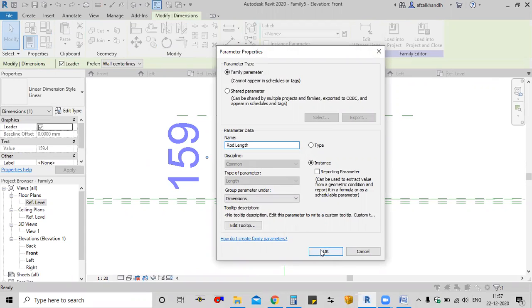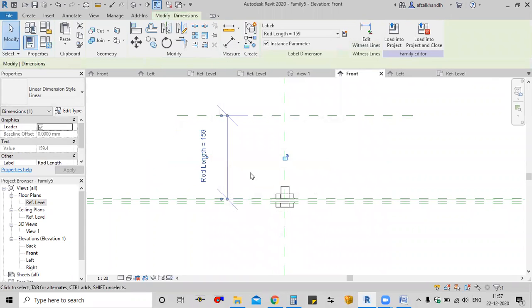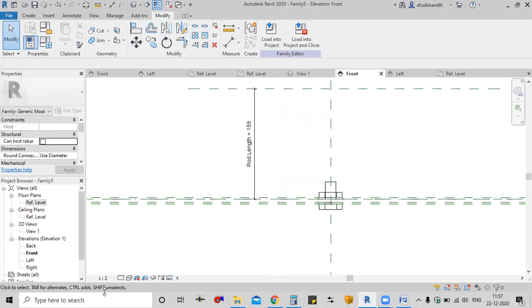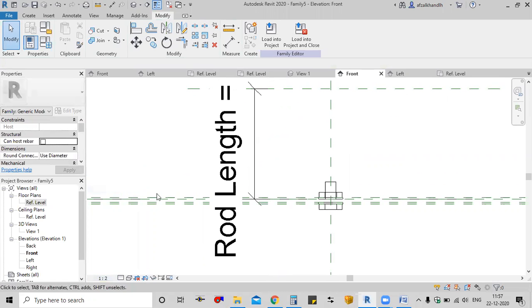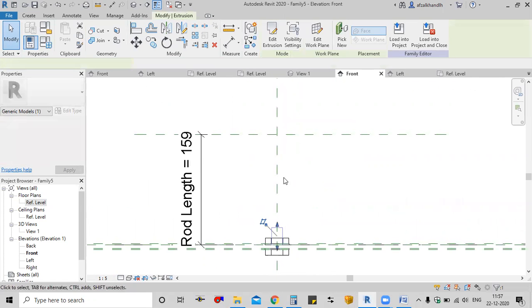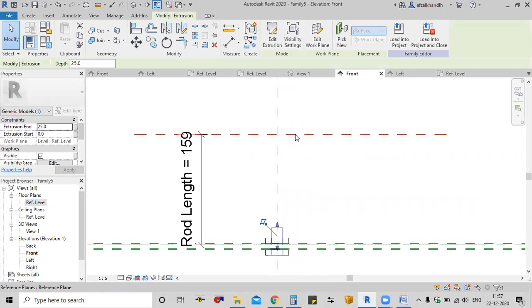Rod length, and click OK. And this one is 2, okay, 1:2, 1:5. So this I have to lock up to this reference plane.